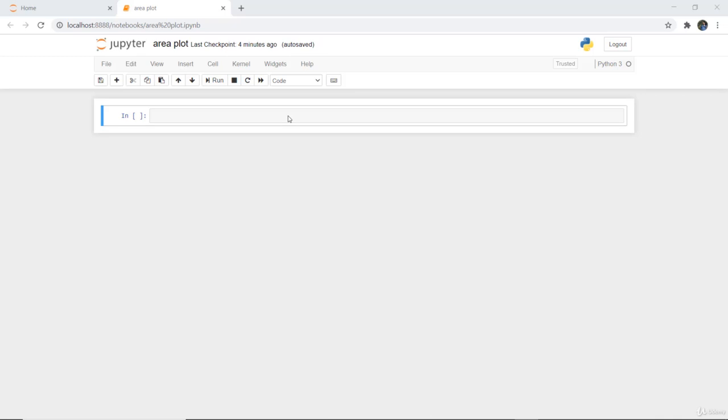Next in Python Matplotlib, we have area plot. Now area plots are pretty much similar to the line plot, and they're also known as stack plots. These plots can be used to track changes over time for one or more related groups that make up the whole category. For example, we will do a small area plot and compile the work done during a day into categories such as sleeping, eating, working, and playing.